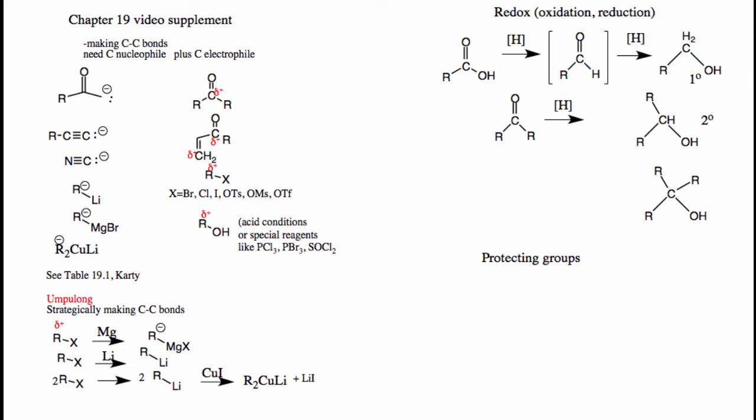That is, under appropriate conditions, you can oxidize a primary alcohol to make an aldehyde. And this is often represented generically as an oxygen in a bracket. You can oxidize something at the aldehyde functional group level, 2 bonds to oxygen, 1 bond to hydrogen, to something with 3 bonds to an electronegative element like carboxylic acid. Likewise, you can oxidize something with 1 bond to an electronegative element like oxygen and 2 bonds to carbon to something of the ketone oxidation state, something that has 2 bonds to an electronegative element.